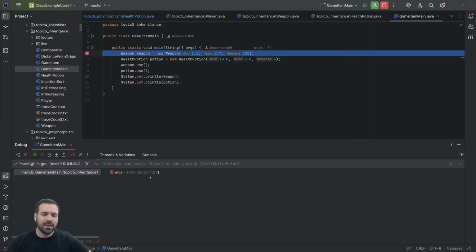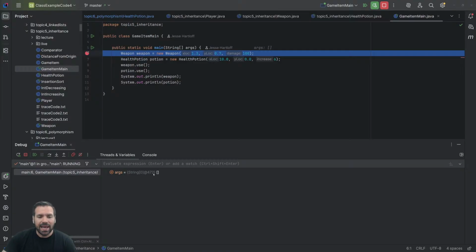So you're welcome to do that. You do have to create a new object on the heap for your string array that's not going to have anything in it. And then args is a reference to that string array, but you're welcome to do that if you want. You're more correct than the way we do it in 116.